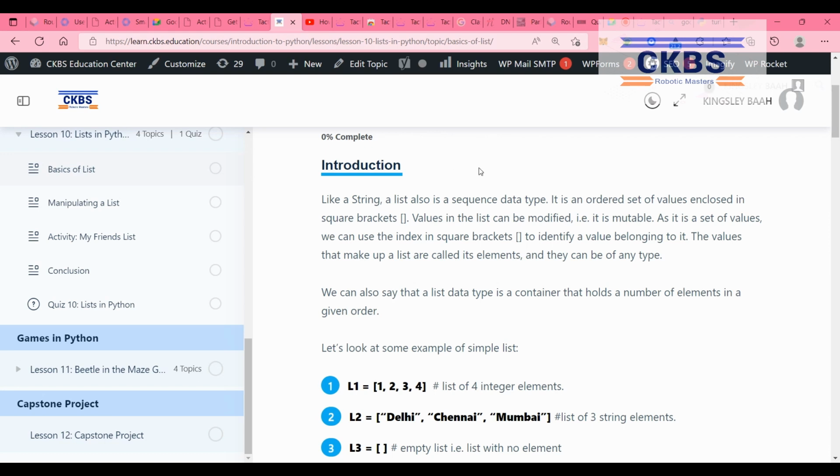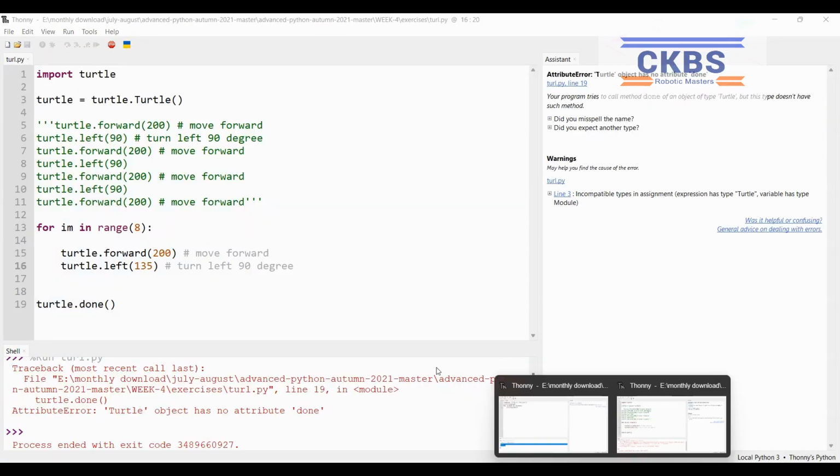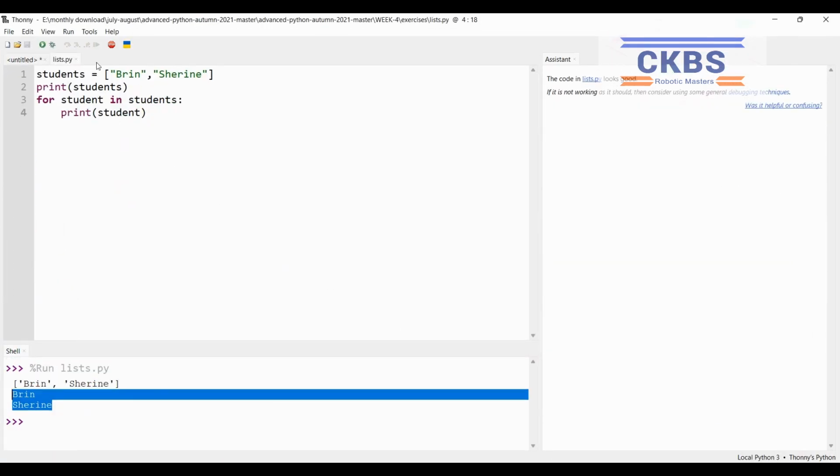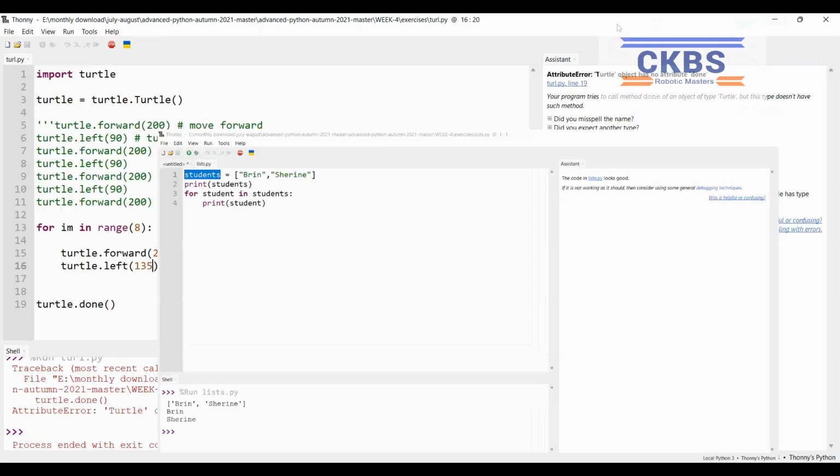So it is an ordered set of values enclosed in a square bracket. That is what it means. Like this is what I just did for you. This one is an order, a sequence, a set of values enclosed in square brackets, and that is a list.